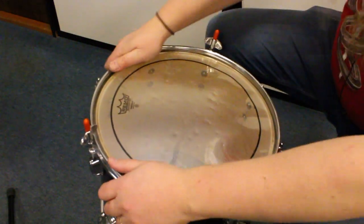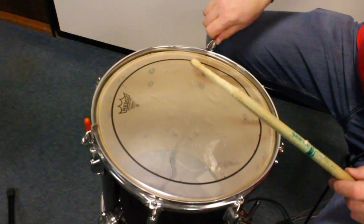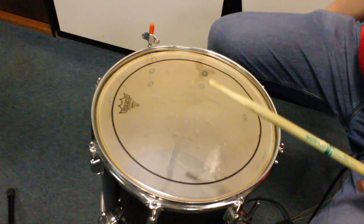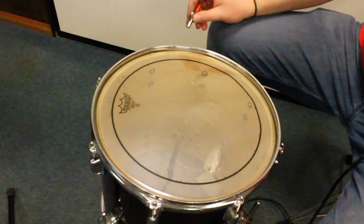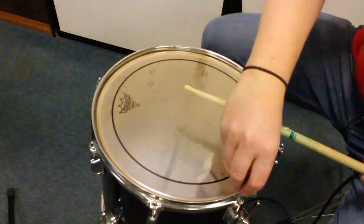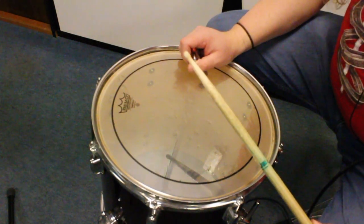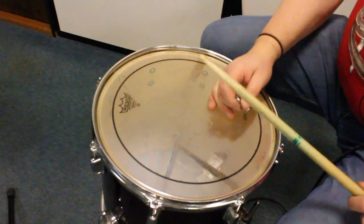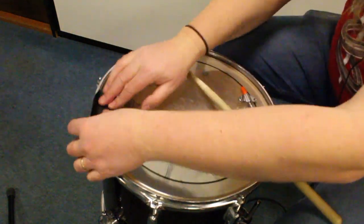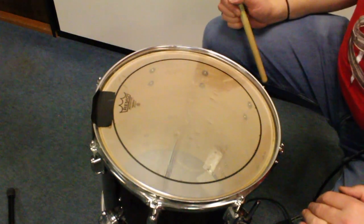So now it's rubber tightened again. And we do the same as... Is it? No, it's not. Now it's rubber tightened. So we do the same as with the rack tom. Well, it's good enough. The sound engineer can work with this. Need to dampen it just a little bit because it's ringing a lot. Let's see how that works.